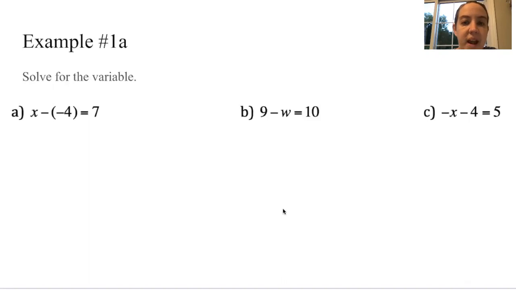So example 1A, we're going to jump right in. Now, when you go to fill out your notes in Google Classroom, remember I attached two versions. I attached one version that looks exactly like my notes, the PowerPoint slides or the Google slides stretched out. So this is, I think, 6 or 8 pages. I'm not sure how many today. And there's the shorter version that has more problems per page.